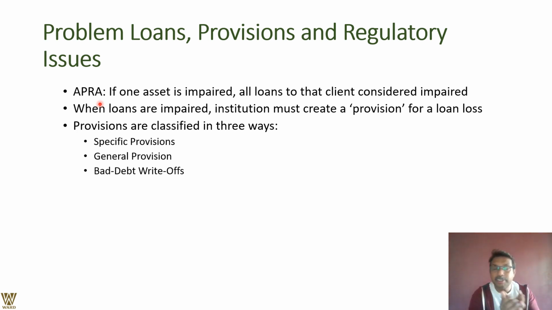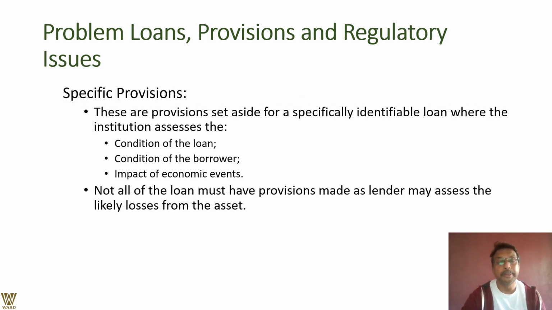So we are looking at specific provisions. Yes, this loan is impaired, but we have some hope that it will eventually be recovered after a passage of time. Then there are general provisions, covering what needs to be done to ensure repayment. Probably something has been mortgaged and you need to take control of it. And for bad debts, you probably cannot do anything about the loan.